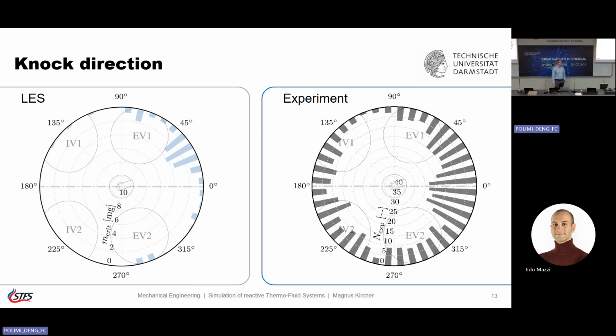I must say the agreement is way better than it looks here. So what is expected to show as a video is that, of course, now I have way more data available with the 18 LES cycles. And we see the similar trends that are also apparent in the experiment. So we have a really good agreement that the knock initiation is predicted to be mainly happening between the exhaust valves. So in general, now we have the validation that this LES study is able to predict or to capture the cyclic variations both in the global quantities as well as in this localized information.